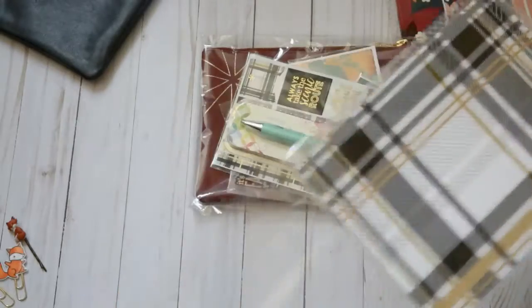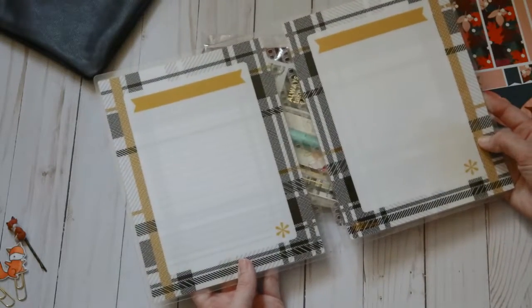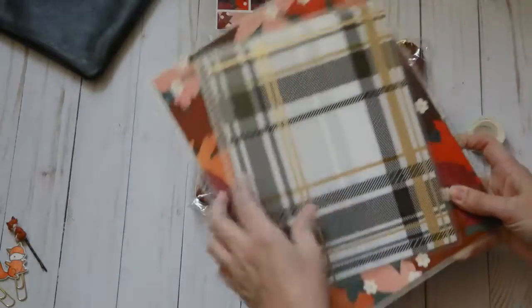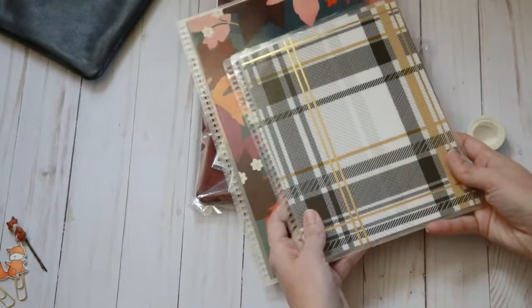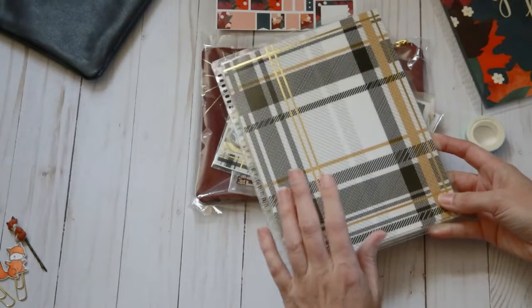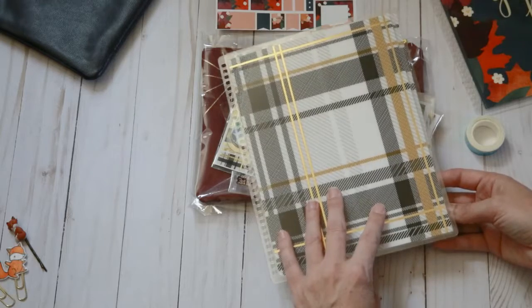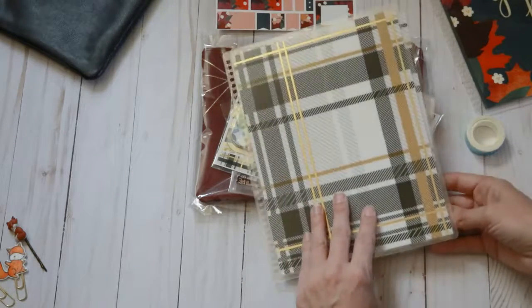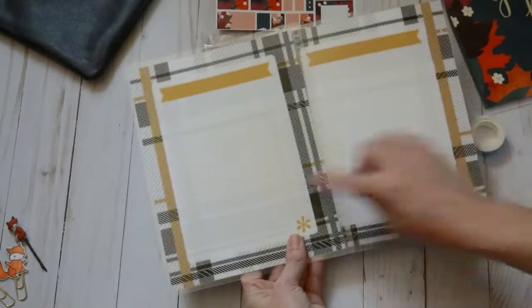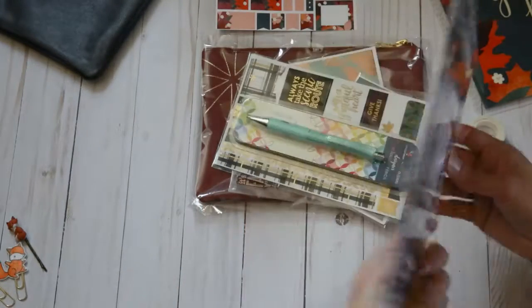The first thing that we have in here is a cover — you get your front cover and your back cover. This is for the life planner. So you can see the difference in sizes: this is the life planner and then this is the teacher planner, so there's quite a bit of difference. I don't have a life planner; I use my Foxy Fix. But I do have one that I use for my bills, so maybe I'll change that out for fall. It's gold foiled plaid, some black and white, and you've got your inside and outs — inside are the front and the back to be able to write on. That's very nice, that's very pretty.